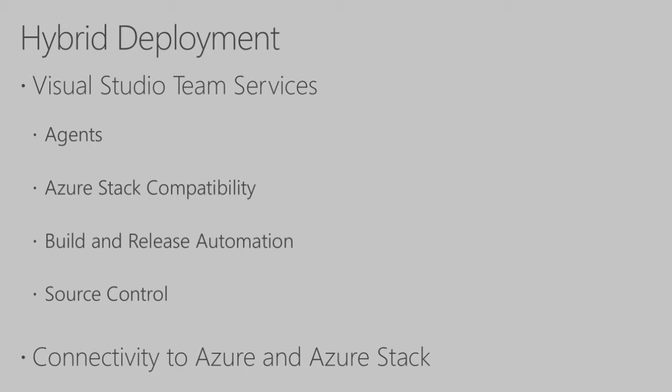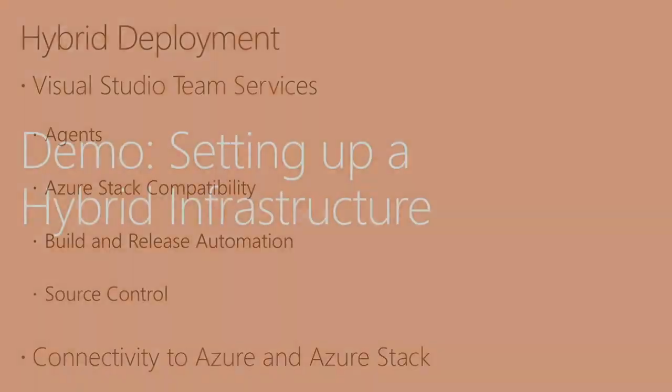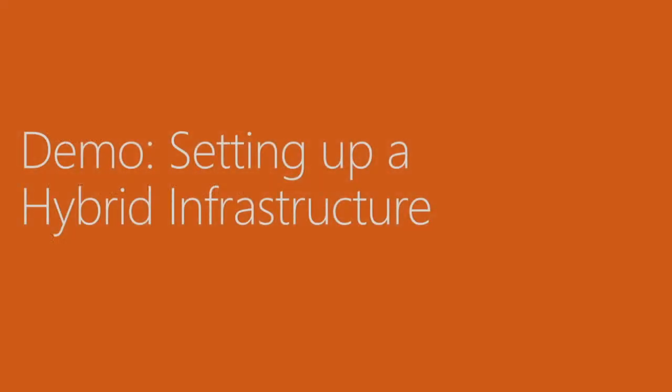Build and release automation across both clouds. And of course, Visual Studio Team Services makes for great source control. And now, they just released this, that they have connectivity to both Azure and Azure Stack using the native Azure template deployment functions. And I'll go ahead and show you how we go about enabling that.